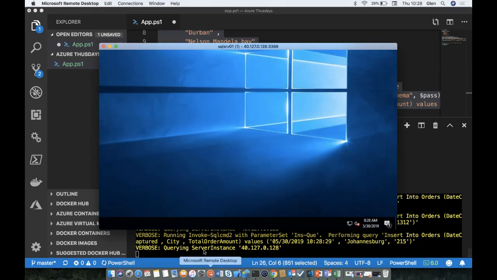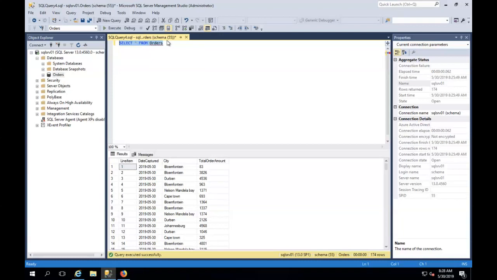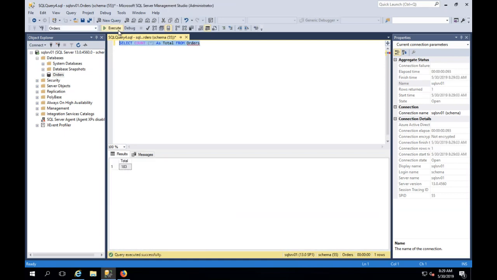Now going back to my SQL database inside my management studio, I will just do something just to prove that this is working. So I will modify my query and say count. I'll perform a count of rows. So I'll call it as count. Okay, so I'm running this. For you guys who know SQL language, great for you. If you don't, do not worry. This is just for the sake of demo. You can see now we are sitting at 183 insertions. If I execute again, now it's 185. If I do again, 186.